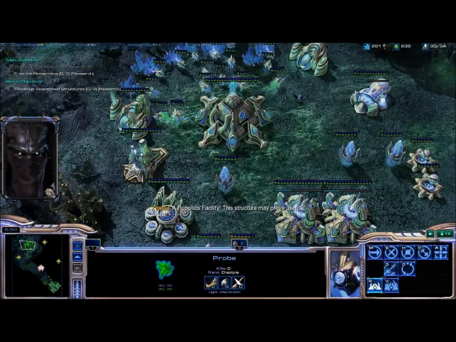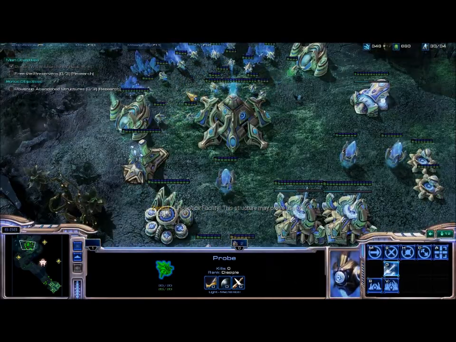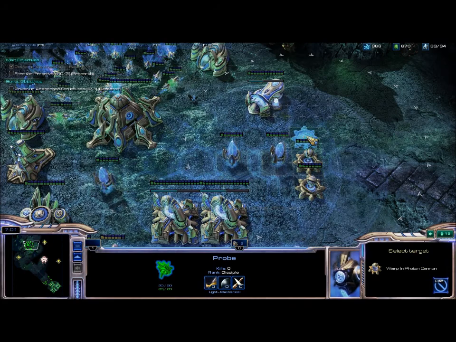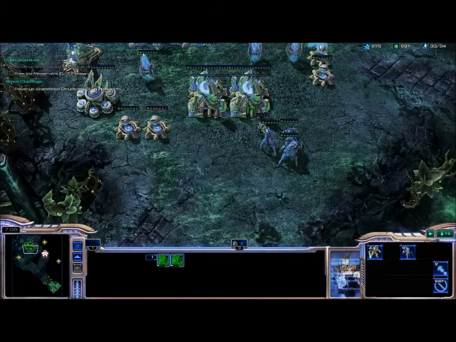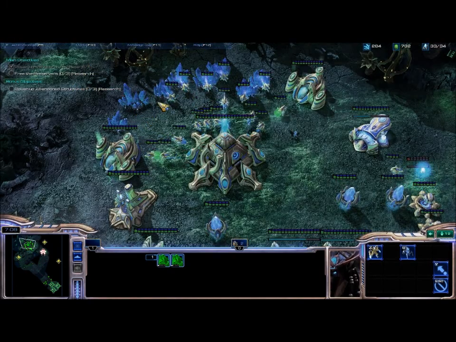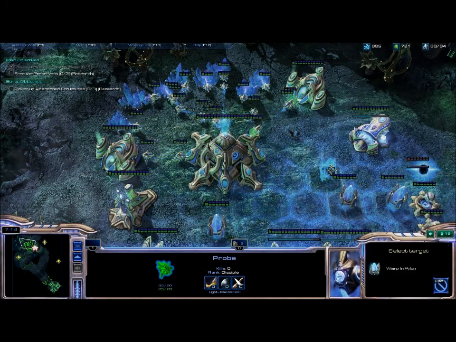This is what I mean by they attack you relentlessly. I just killed him and he's already coming back. I do need to make another cannon right here. You don't need the three cannons. I just do that because it makes the mission so much easier if you have the extra cannons. Also gotta make sure you don't supply block yourself inside your own base.